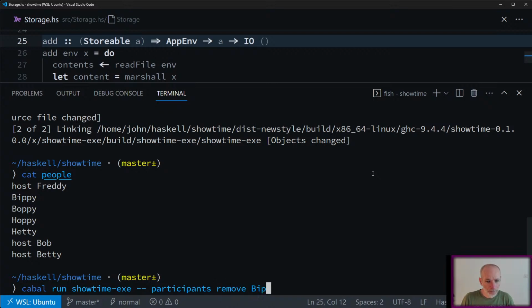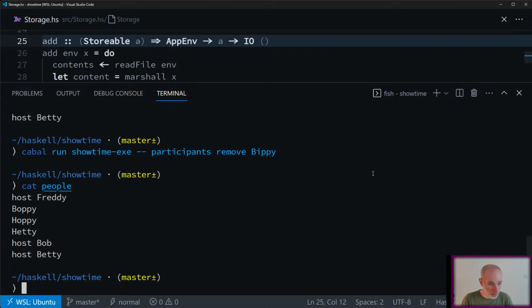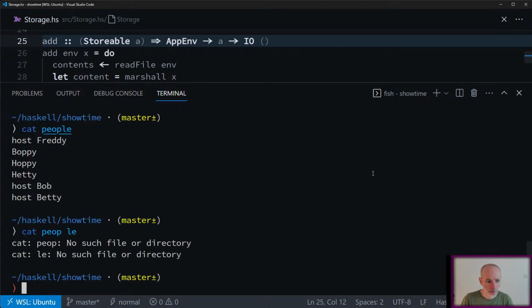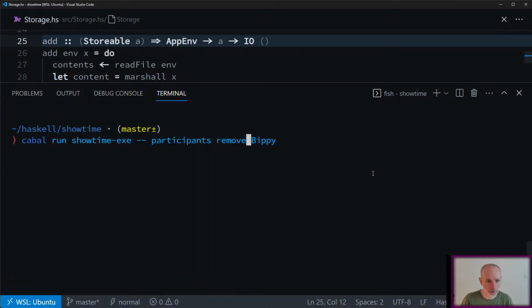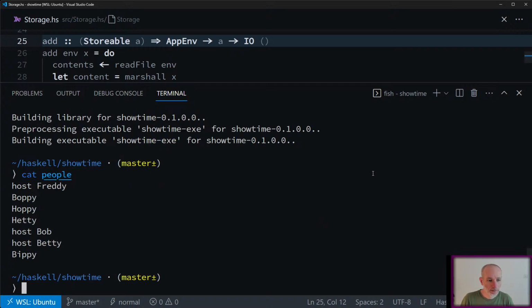Remove Bippy. And then we look at the people file, Bippy is gone. Oops. And then I should be able to say add Bippy back in again. And there we go, Bippy is back in there, which is cool.